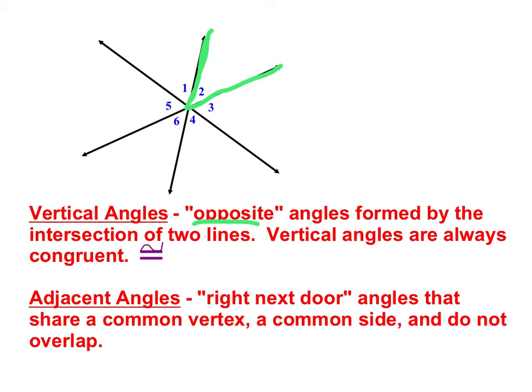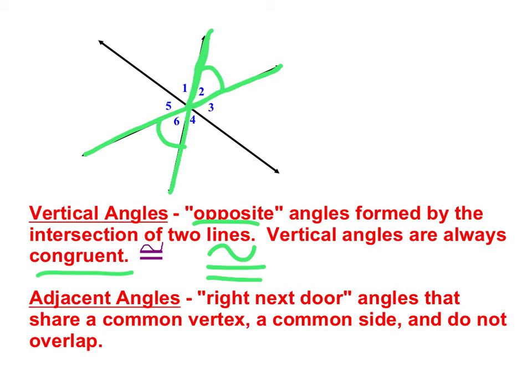But if you were to trace this green line all the way through and this green line all the way through and make it just 2 intersecting lines or rays or segments, you see that angle 2 is directly across from angle 6. Angle 2 and angle 6 are what we call vertical angles. And here's one thing that we need to know. Vertical angles are always congruent, which means they have the exact same measure. And I don't like my drawing there. I'll try it again. The symbol for congruent looks like a wave above an equal sign. And that lets me know that they have the exact same measure.